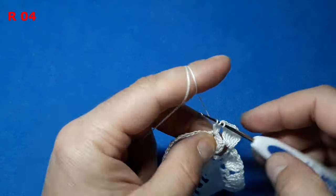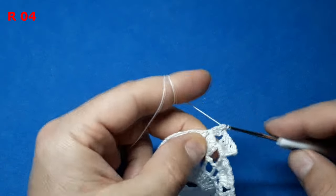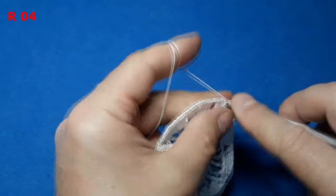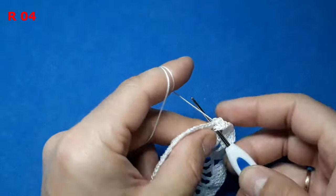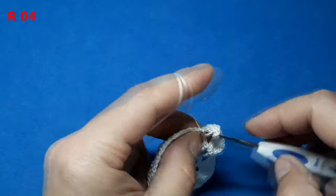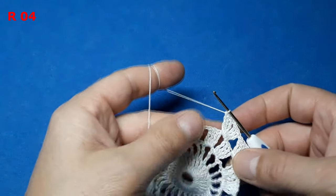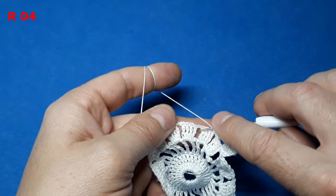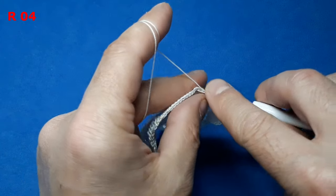1, 2, 3, chain 1 and 3 treble crochets into the same space. And we'll repeat this pattern around. Into the next chain 1 space we'll work 3 treble crochets, chain 1 and 3 treble crochets.